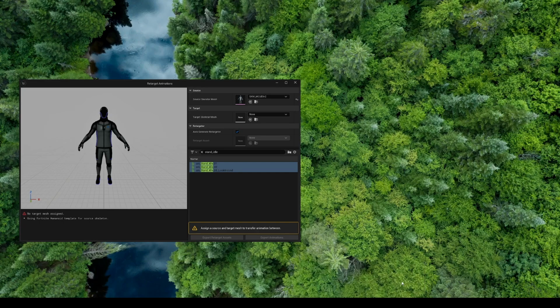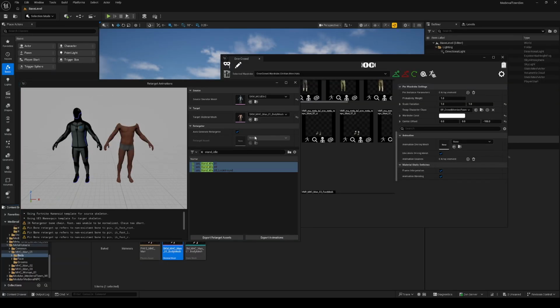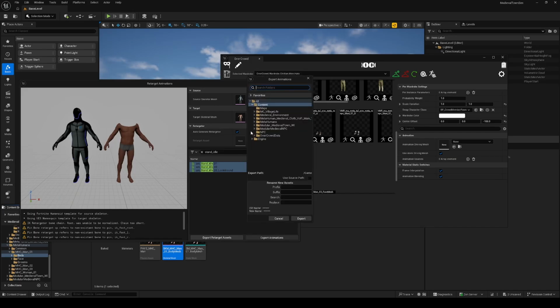Post the retargeting process, I have created a folder and subfolders to organise these animations. For a specific wardrobe, the animations that we select will then be allocated at random to the metahumans that are spawned by Overcrowd.